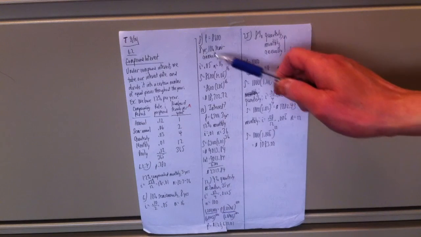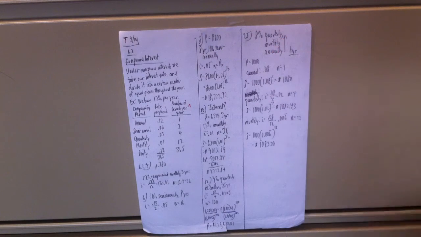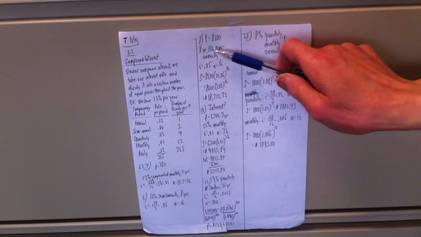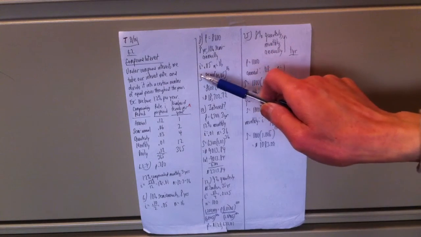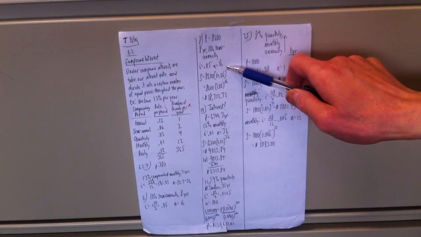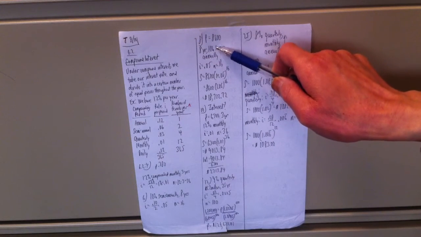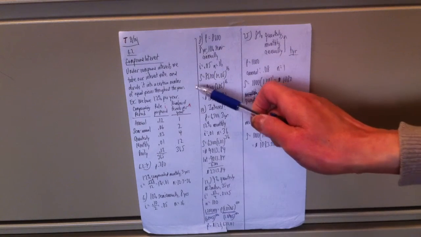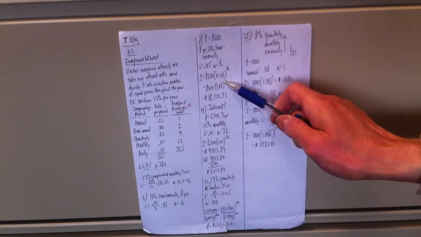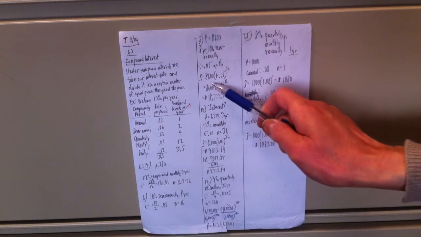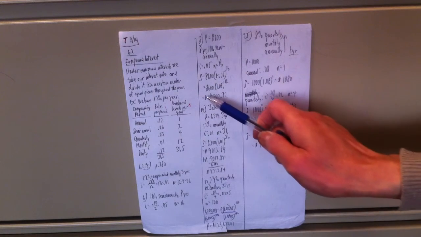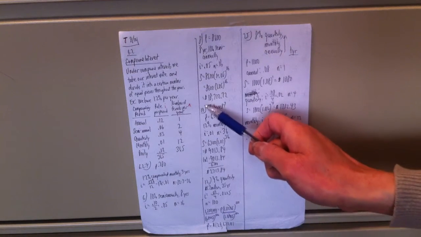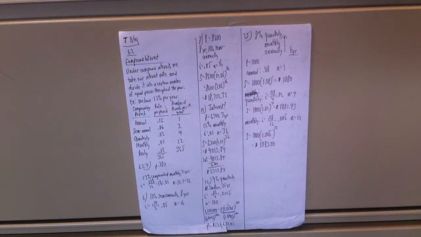Now here's some actual calculations. In number 8, P is given to be 8,600, 8 years, 10% semi-annually. So semi-annually means I divide the 10% by 2. So the I that I'm plugging in is 0.05, and the N is 16 because it's 8 years times 2 times a year because it's semi-annual. So N is 16. Then I plug into the formula. S is equal to principal times 1 plus I raised to the nth power. So 8,600, 1 plus 0.05 to the 16th. 8,600, 1.05 to the 16th. Punch in your calculator, round to the nearest penny. 18,772.72.